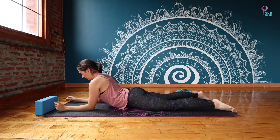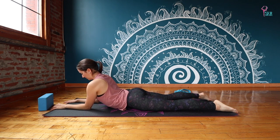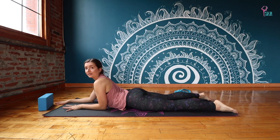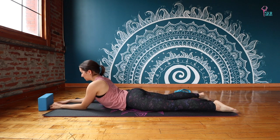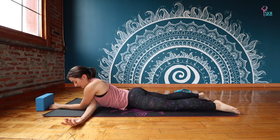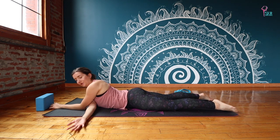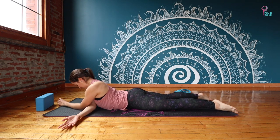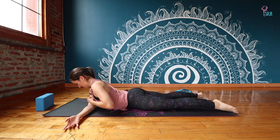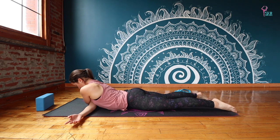So to do that, you're gonna first come to a Sphinx pose. So you're up on your forearms here, but you want your elbows to be a little bit farther away from you so they're not right in close to your rib cage. And then let's take your right arm and you're gonna thread it through the space underneath that left arm. This pose is a little bit tricky for me with my mic, so I may be doing a little bit of extra adjusting here. And then you are gonna take your left arm and cross it over as well.